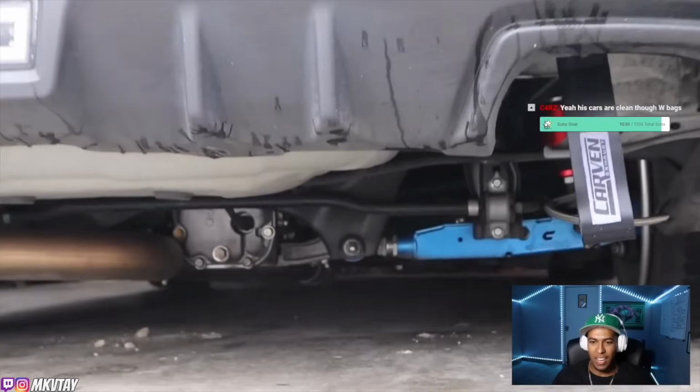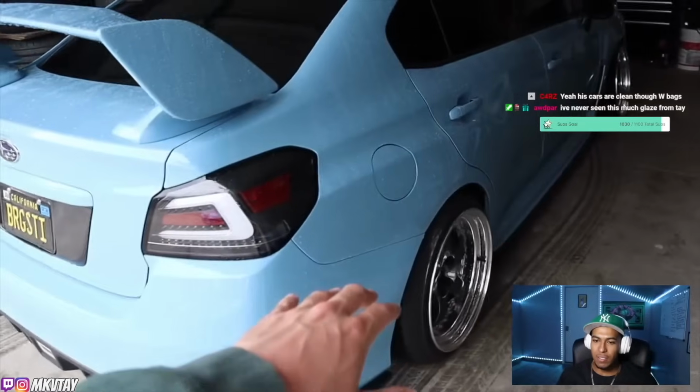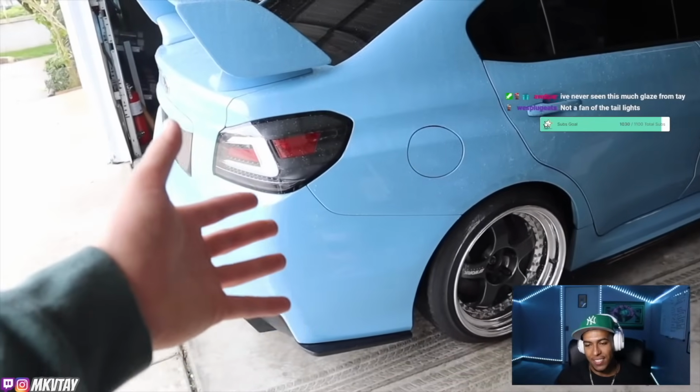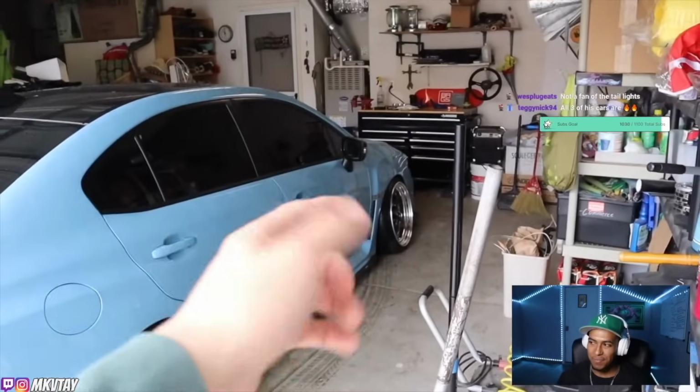What I learned doing that is it's only recommended to run about negative 4 with the lower control arm. I guess it'll push the axle out because of the all-wheel drive system. I'm not too informed on it, but that is literally what I just learned. And yep, negative 4 in the rear is not going to be enough to match the front.